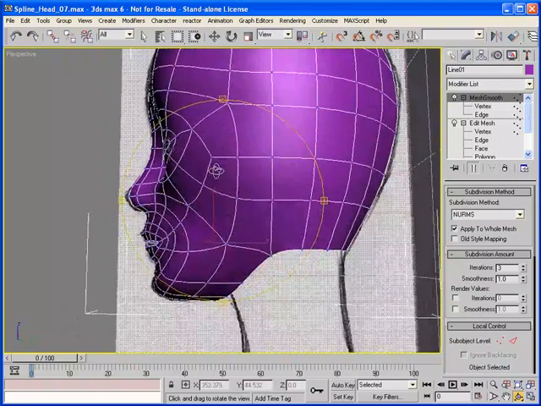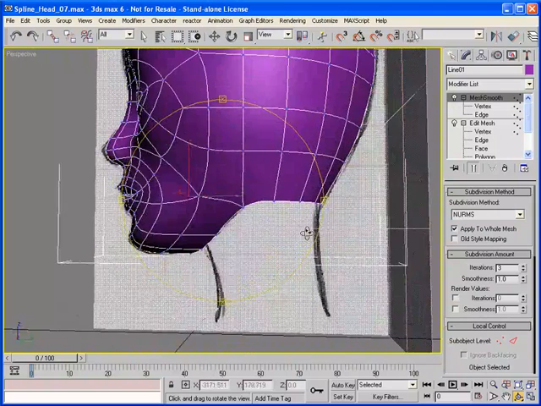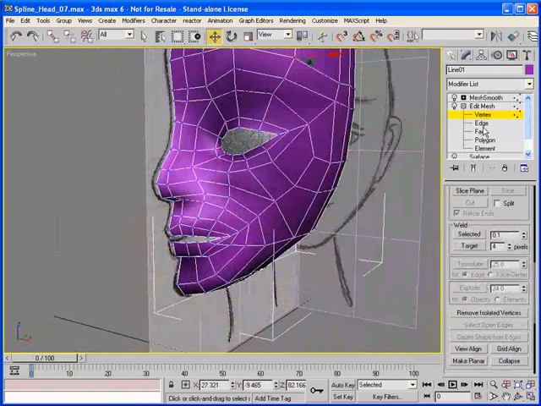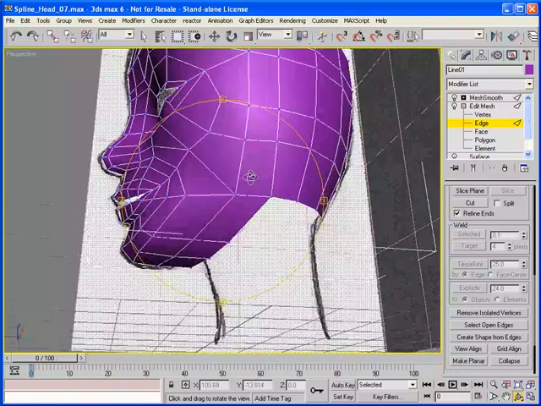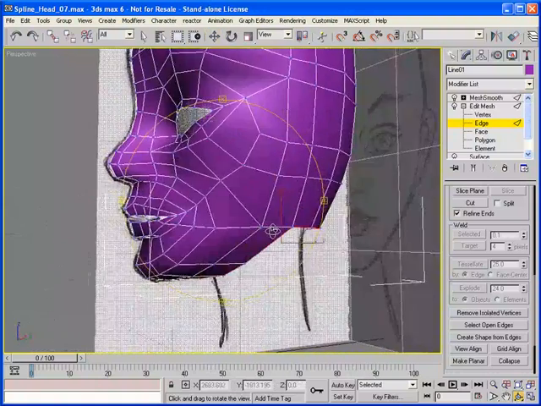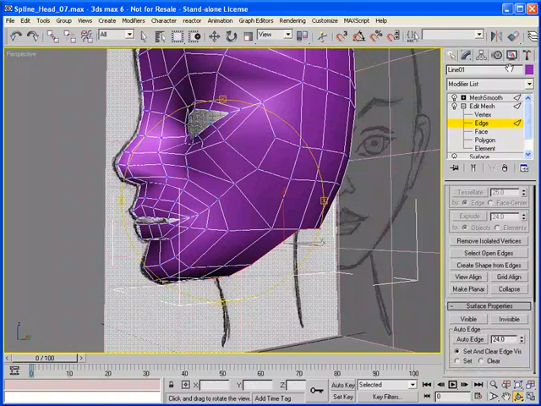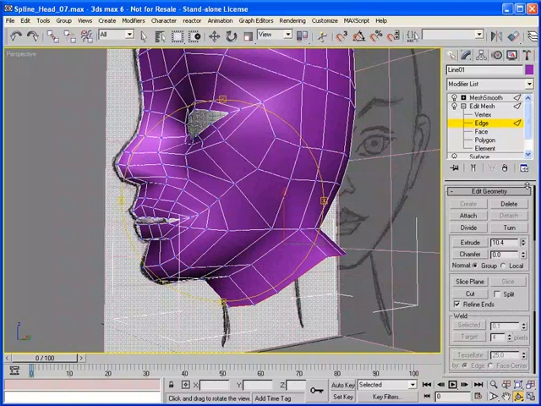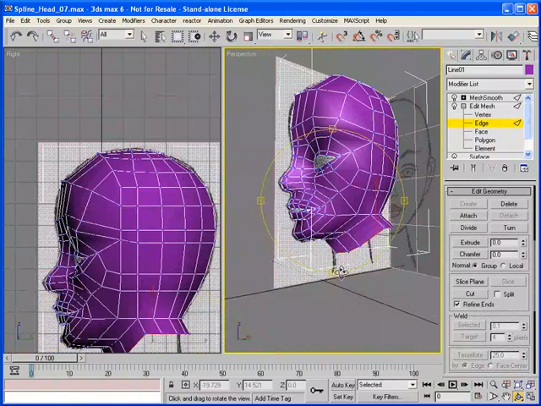Now that it is a mesh, we do need to do a few more things to it. One of the first things we should do is probably create a little bit of a neck. So I'm going to actually go down to my Edit Mesh modifier, and the easiest way to do it is just to extrude those edges along the bottom there. So I'm going to go ahead, select Edge, and then just highlight all of these edges along that open portion. Make sure I get them all. And then all we have to do is scroll over here to Extrude and just give it some geometry. So now I basically have a neck here.